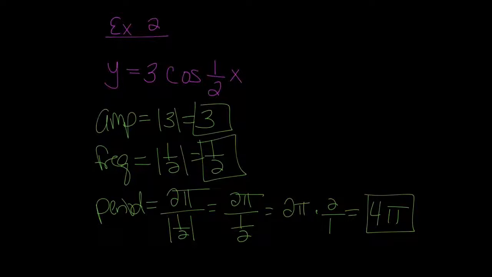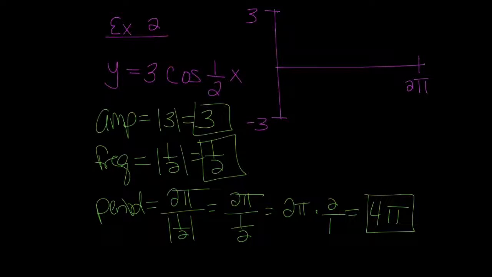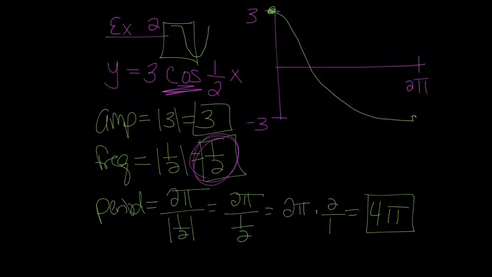What this means is that when I sketch this graph, I know that I'm going to go up to a max of 3 and a min of -3 because that's my amplitude. I know between 0 and 2 pi, I'm only going to see half of a sine curve, or cosine curve in this case, I'm sorry. So for this, I would start at 3, because cosine starts at its max, and I would only see half of the cosine curve. Well, cosine is a big valley, so I would only see this little section here, half of it. So between 0 and 2 pi, that's what I would see.